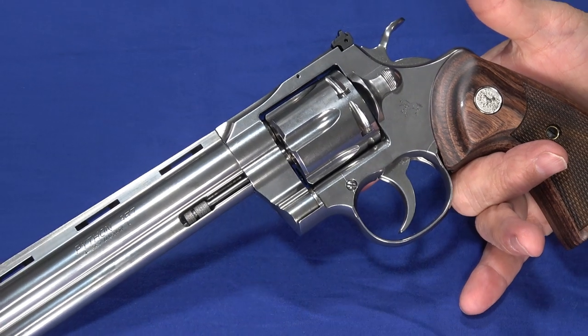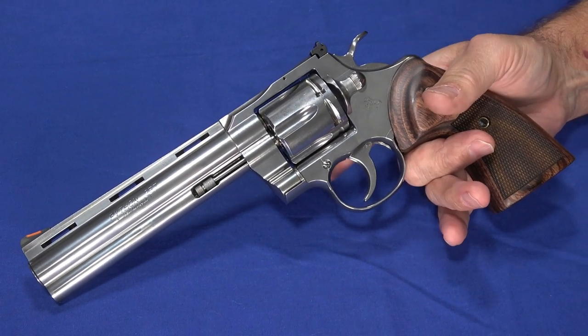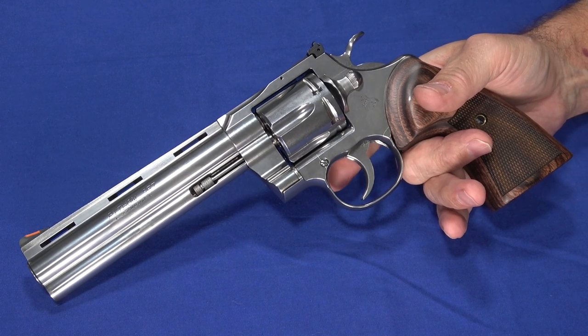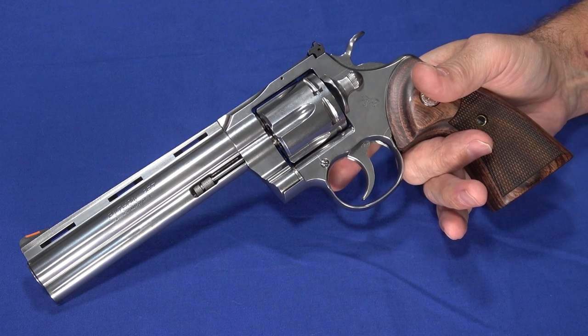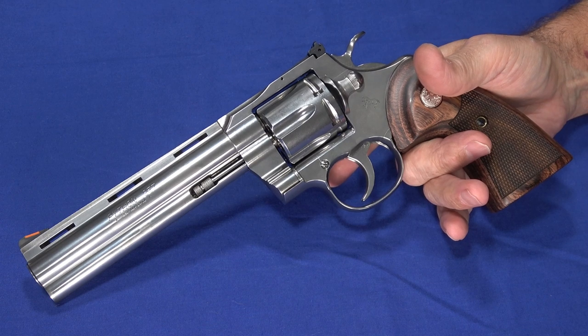In summary, I'm happy with it. I like this thing, and even if I do find that cylinder issue after getting some rounds downrange, once it's fixed it's not going to change the fact that I like this revolver. I'm happy I've got it. And of course, I'm keeping my eyes open for the Anaconda — I believe that would probably be the next thing we'll see from Colt.